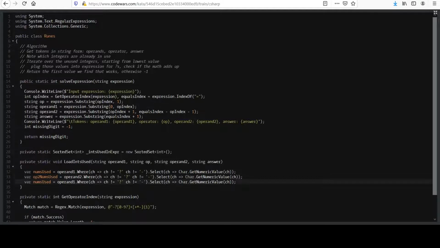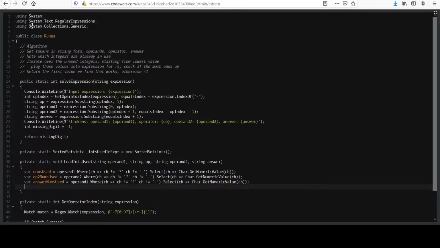And then we have to do one for the answer nums used. Again, filtering out the question marks and dashes. And then I'm going to sort of pile all these enumerable collections together into one giant collection, and then I'll just take all of the values in that, and so I can make one for loop and just kind of do it in one shot there.